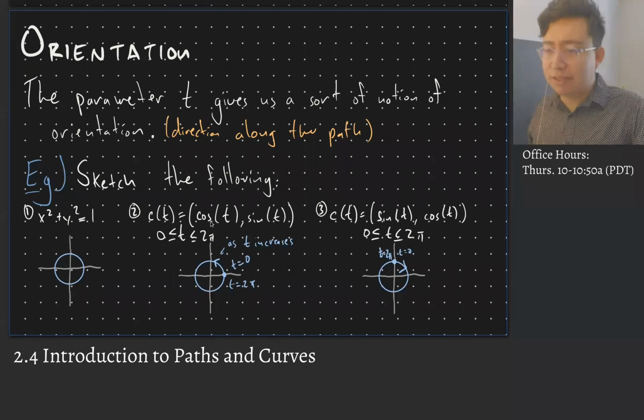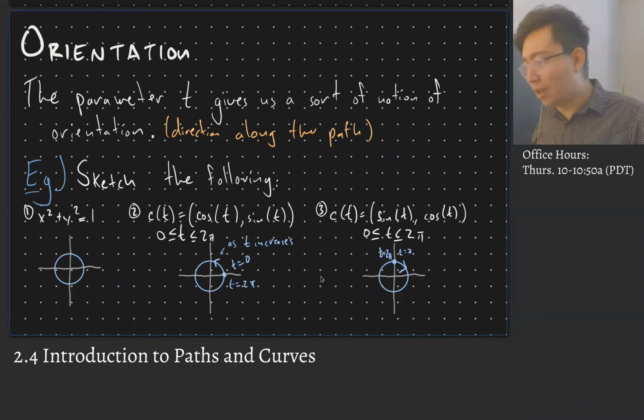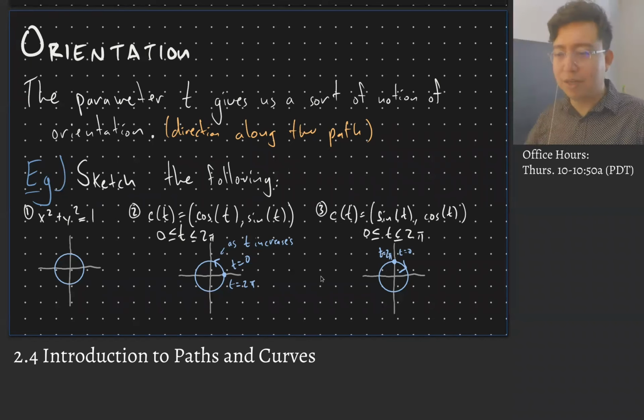Yeah, so if you see cosine, sine, you get a circle. If you see sine, cosine, you also get a circle, but you're going in the opposite direction. You're switching the roles of x and y. Okay. So you're going to see there are some problems on the homework that say give an equation for a circle which goes clockwise and starts at this point, and so you're going to have to use a little bit of your trig and this notion of which direction these equations go. Cool.